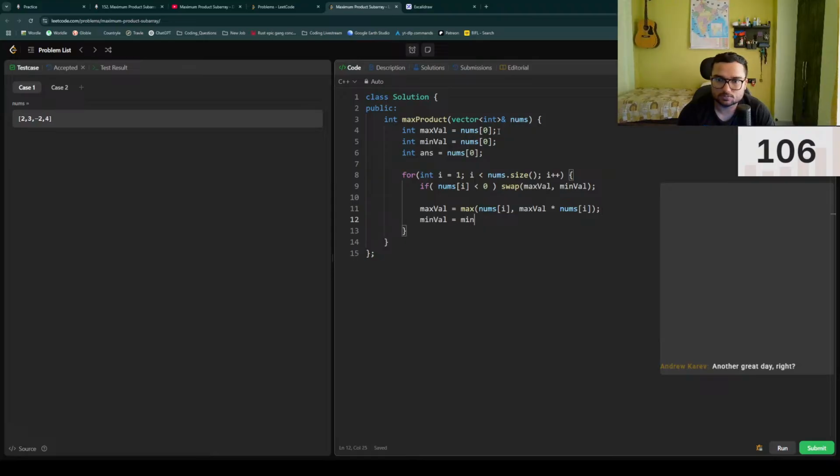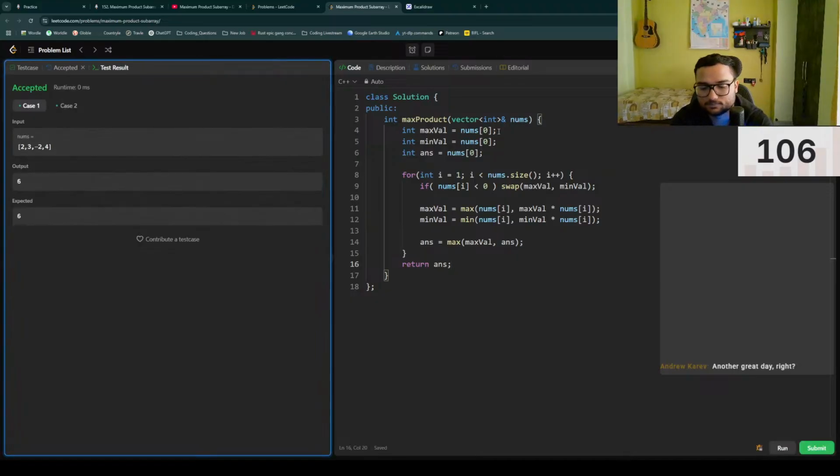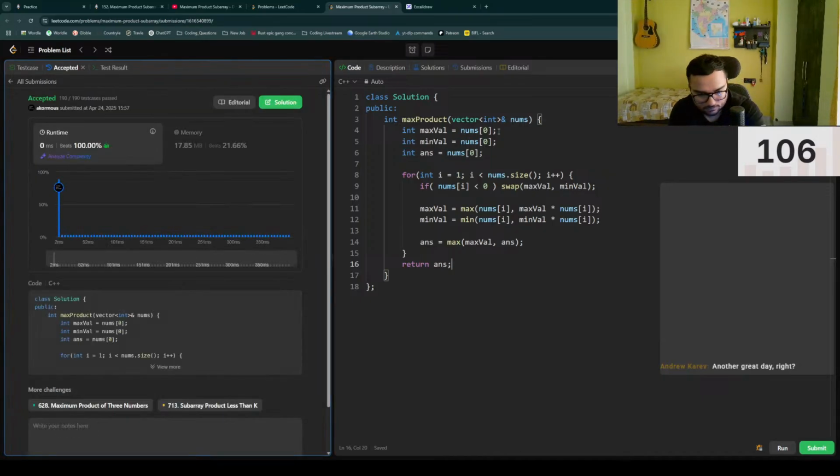Min val equals minimum of nums of i, min val times nums of i. Answer equals max of answer. Okay, cool.